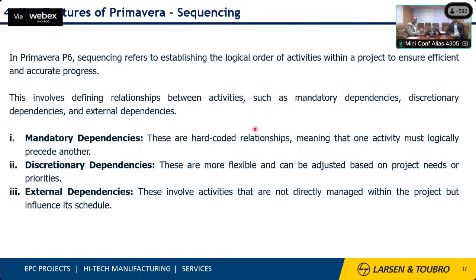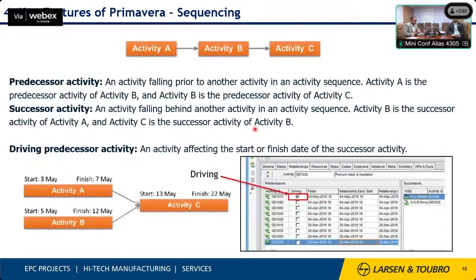Then the external dependency is mostly used for certain resources coming from a particular time or particular agencies. For example, at the corporate level, we may have a certain TBM which we are using in one of the projects, and this TBM is also a dependency for another project. Once project A completes its use of the TBM, the TBM will move to the other project. So this is the external dependency on the project. For the sequencing, I will explain it in the program.